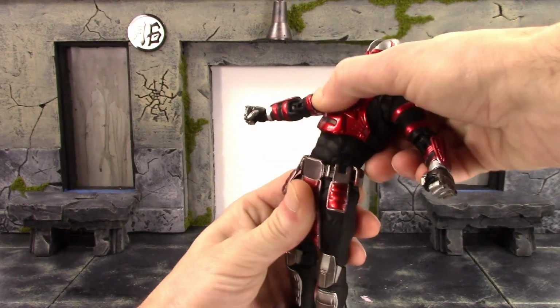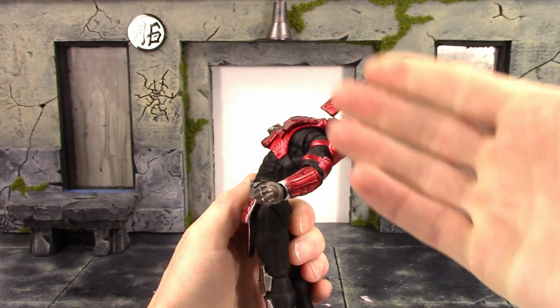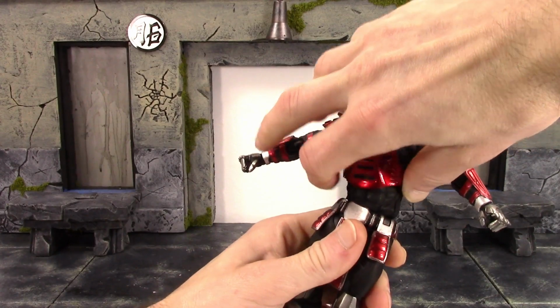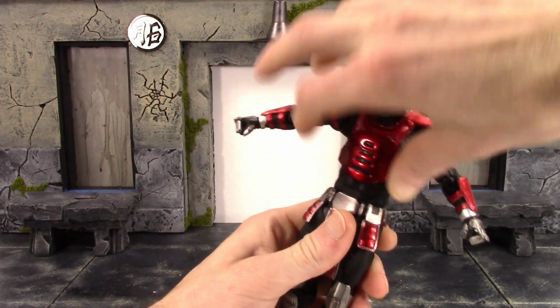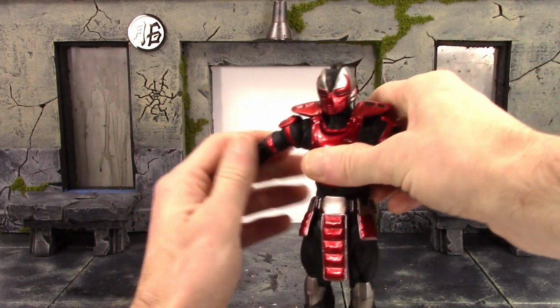And then the waist here goes forward about that much, so with both joints Sector crunches forward that much, and then the waist goes back that much. Combining it with the torso, he does go back a lot there. And then the waist does have some pretty damn good pivot actually, so combining both joints you'll get some really nice pivot, and then it does swivel there as well.